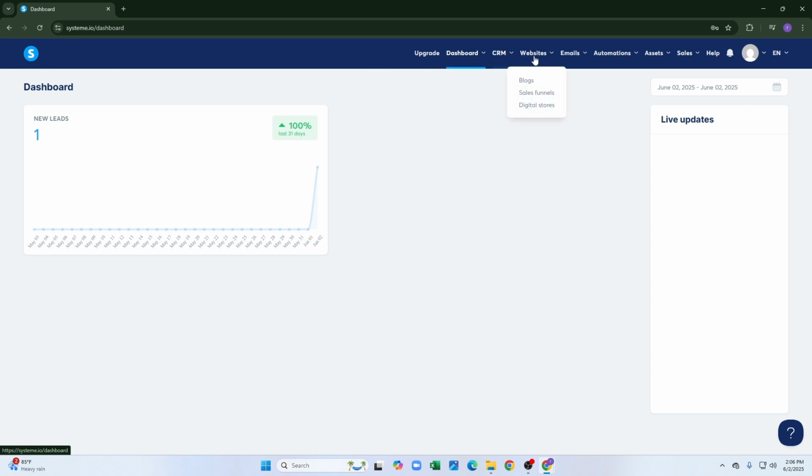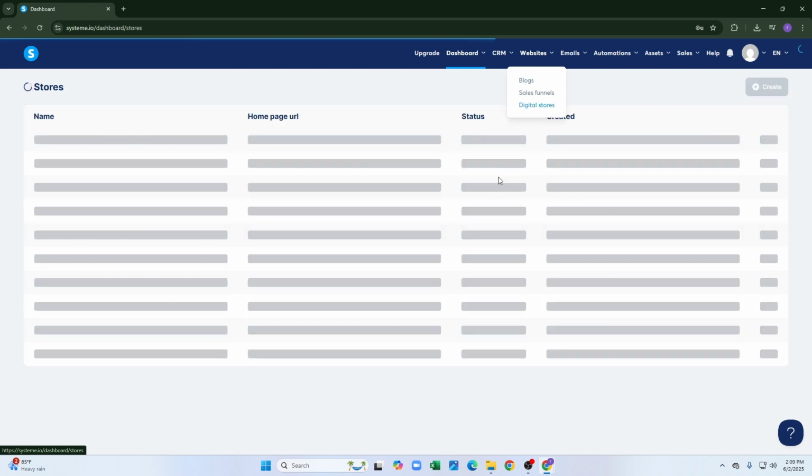The CRM, websites, emails, automations, assets, sales hub, and all. We'll just click on websites and choose blogs, sales funnel, digital stores, whatever store you want to create for the website. And we'll just go with digital stores.